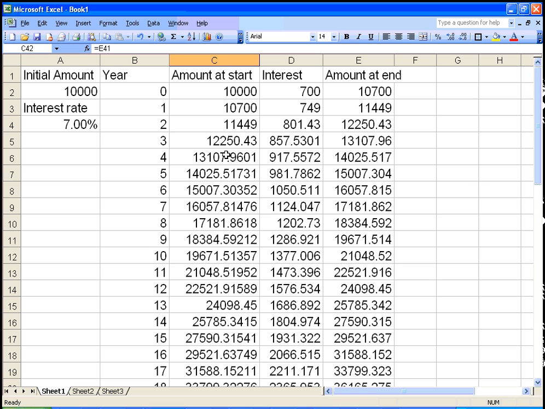Because what we've done is copy that fill down, down, down, and any relative address gets updated. Like this one is in cell E13, and it's referring to E12, which is this guy. This guy does the interest calculation. That guy figures out how much after you've paid in that interest. So these are really important tools.